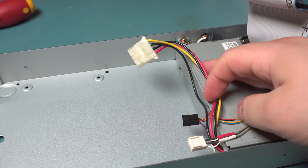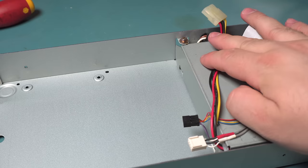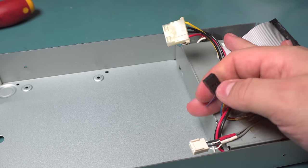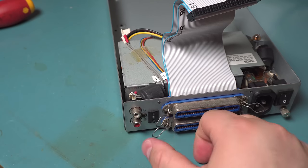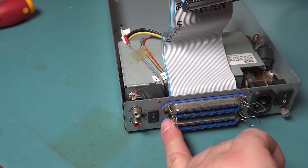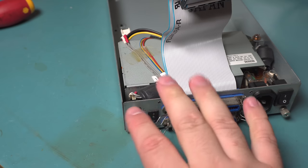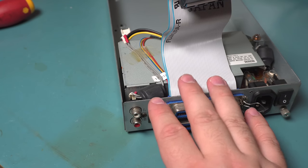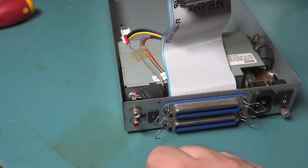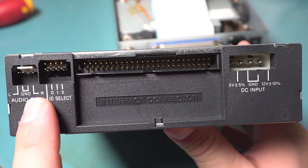I've removed the drive — you can see the giant ribbon cable and just how many connections there are on an older drive. Normally you just have SATA and power, but previously you had power, the interface, an audio connection for the RCA jacks, and a pin header used for the SCSI ID switch. SCSI-1 could pick any of eight SCSI IDs ranging from zero to seven. Seven was reserved for the Macintosh as the controller, zero was usually an internal hard drive, and I think three was generally an internal CD-ROM drive. You'd just set this to like five and be able to use it.